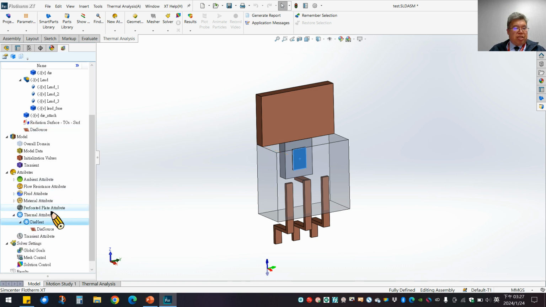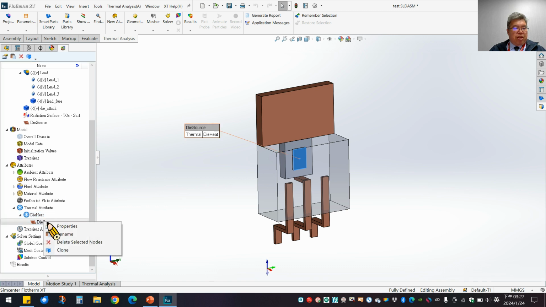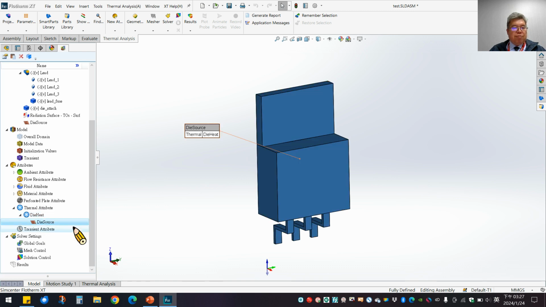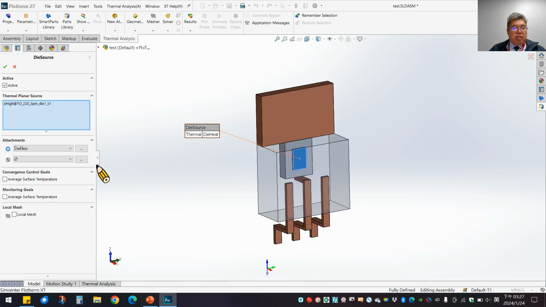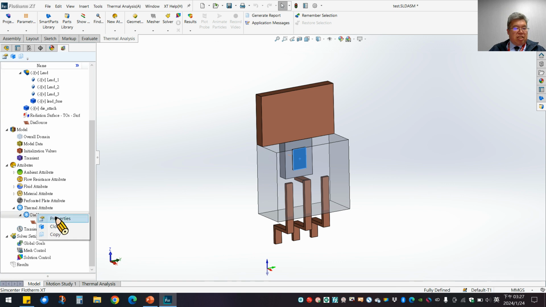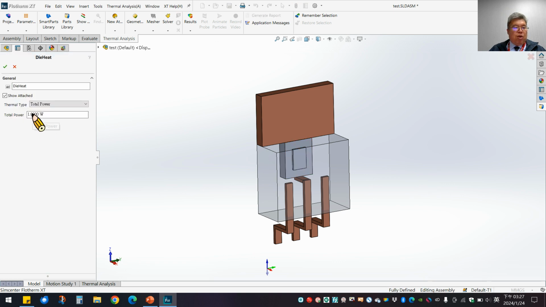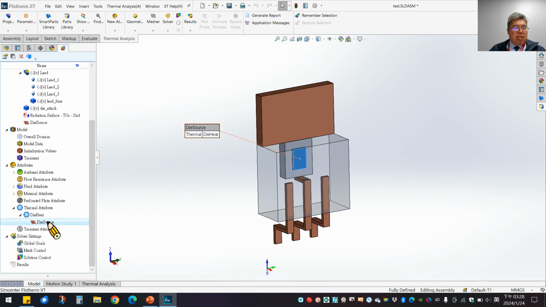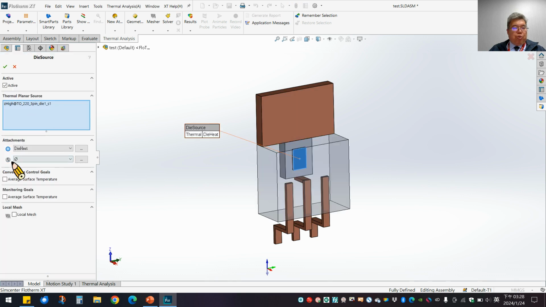In the thermal simulation, you can right click the heat source and select property. In this case, the total heat source is 1 watt. And then you can create the transient profile.